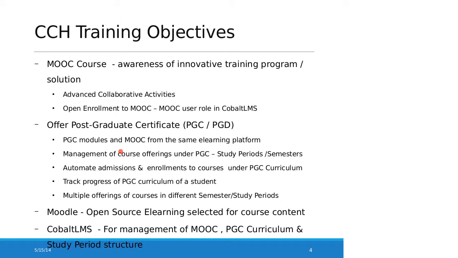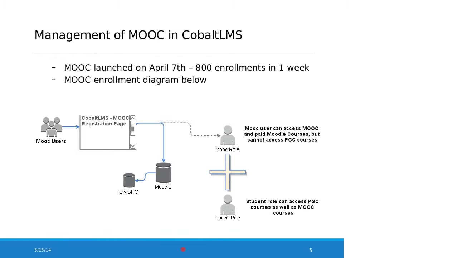They also have a payment module in this one. Right from the beginning, they were sure that they wanted to use Moodle for their course content, and initially they looked for an open source student information system. They selected Cobalt LMS because it is built on Moodle 2.5 with all plugins set on top of Moodle. So there's no need of integration with any other third party. That was the reason why they went with Cobalt LMS.